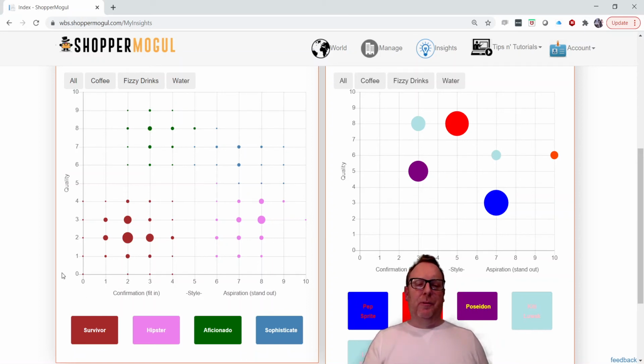So each of them will have an index for how much they care about the quality of the product. 0 being, I really don't care at all. 10 being, I'll only buy it if it's the absolute best product that there could possibly be. They also will buy products based on how stylish they are. And this is slightly different to quality because being on the low side, it does mean that you're a less flashy brand, but not necessarily that you're a worse brand.